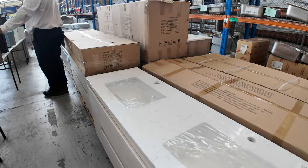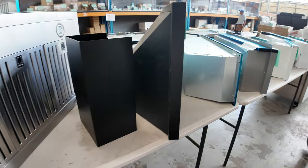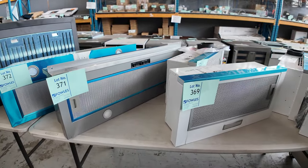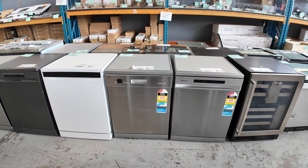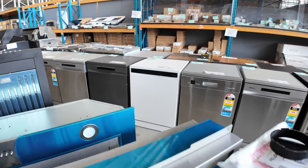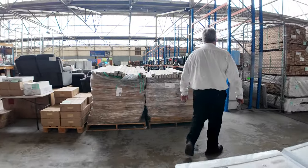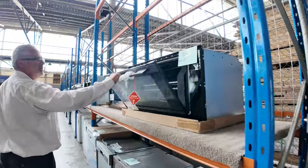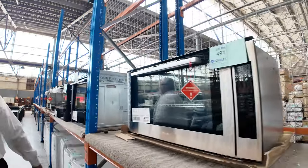Going along this side we've got range hoods — plenty of freestanding range hoods, even the black ones which have been really popular. Undermounts and slide outs, so whatever range you need there's something to suit everyone. Over the other side there are heaps of ex-display dishwashers starting around a couple hundred bucks each — great if you're replacing, for rentals, or for home. More ovens and dishwashers — including 900 mil ovens, brand new and listed as ex-display but a lot are just fresh out of the box. Bar fridges — tons of those.